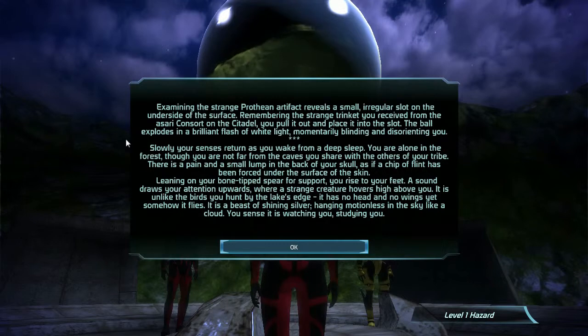Slowly your senses return as you wake from a deep sleep. You are alone in the forest, though you are not far from the caves you share with the others of your tribe. There is a pain and a small lump in the back of your skull, as if a chip of flint has been forced under the surface of the skin. Leaning on your bone-tipped spear for support, you rise to your feet.